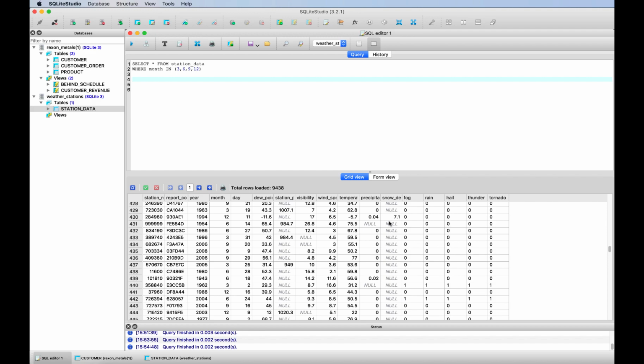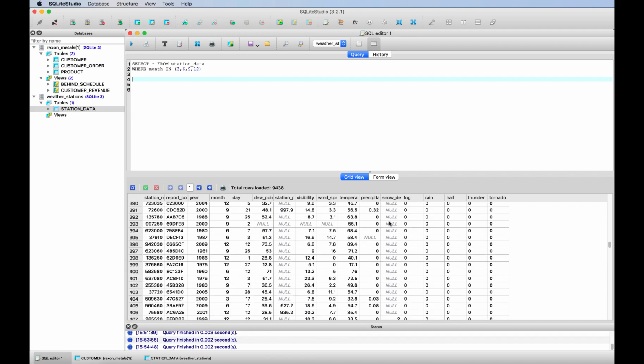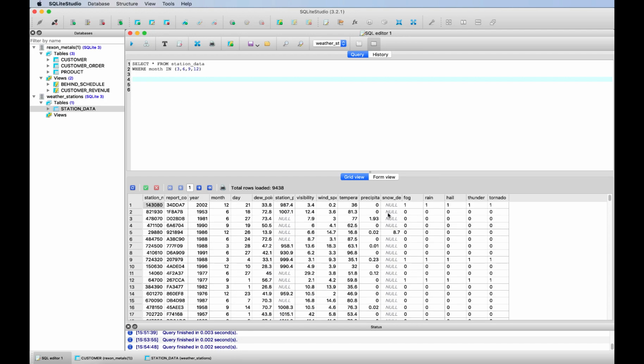Or say it had snow depth greater than 0, right? Maybe if you want to know about driving conditions, these might be important days to see what happened. Okay, so we want days where either it rained and the temperature was less than or equal to 32, or the snow depth was greater than 0, right? So this is what we are looking for.